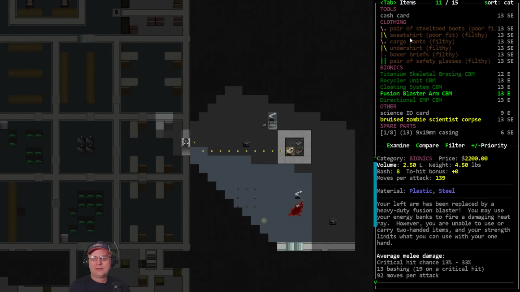And I don't want to restrict myself to not being able to carry 2-handed items. And my strength limits what I can do with one hand. Yeah, it's just too weird.